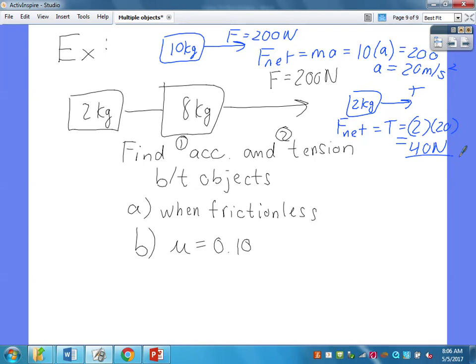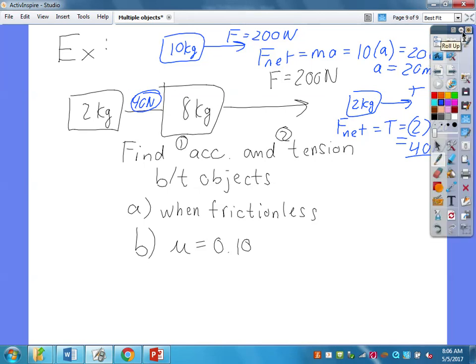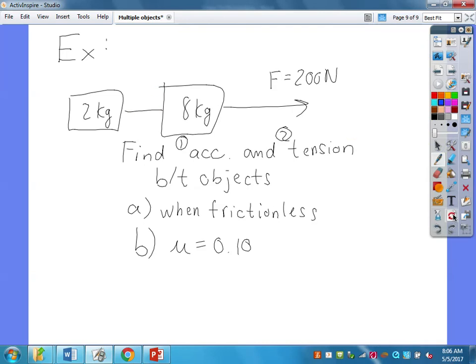Now the thing is, you're going to see in a minute that actually this will remain 40 newtons for the second one as well. The tension actually remains the same as long as the force being applied remains the same. So if I try again, but now with friction. We said this is going to come out to 40 newtons. Watch this. What if we have now a coefficient of friction of 0.1? Well, now I have that 10 kilogram object again, still being pulled by 200 newtons, but now there's a force of friction involved.